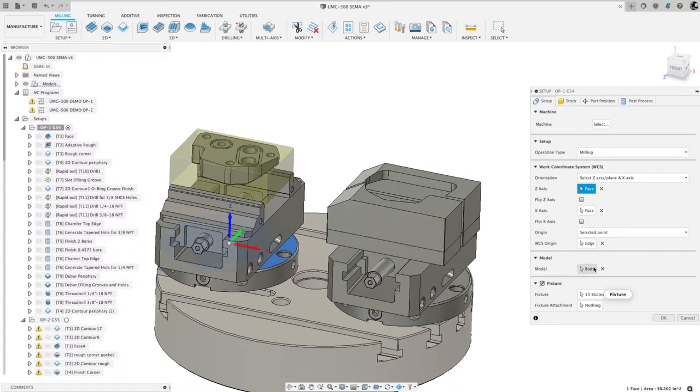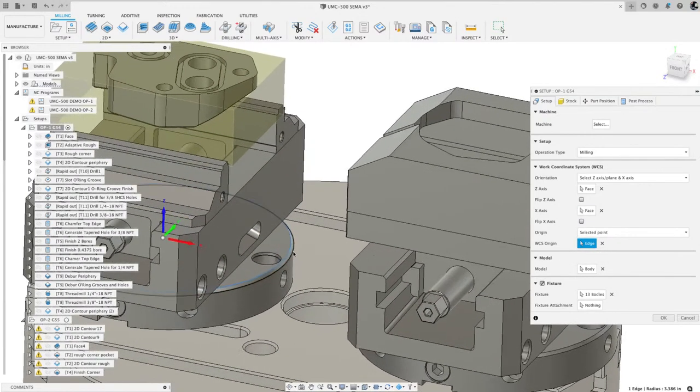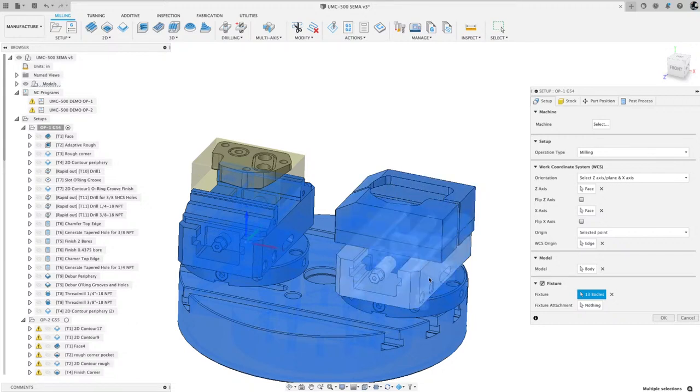Next, I identified which faces are my X and Z. That's the normal face, so my X is normal to that. My zero was that line there that you can barely see. I clicked on it, so it picks the center. The body is what you are machining, highlighted there in blue. And then the fixture: I've got 13 bodies in here. I did that so that when I run the simulation, it shows that. The other part isn't in there because of a setting I have selected, and I'll get to that in a moment.